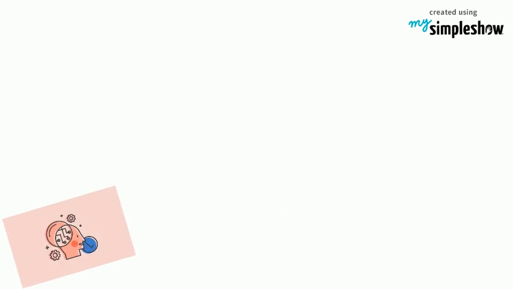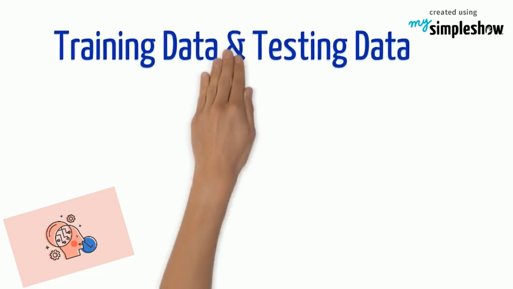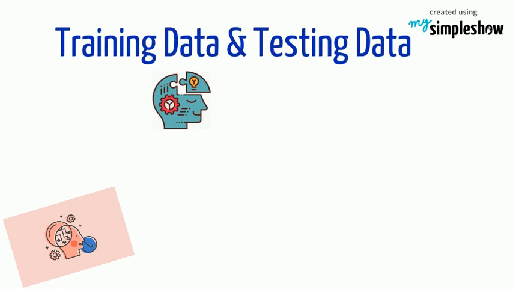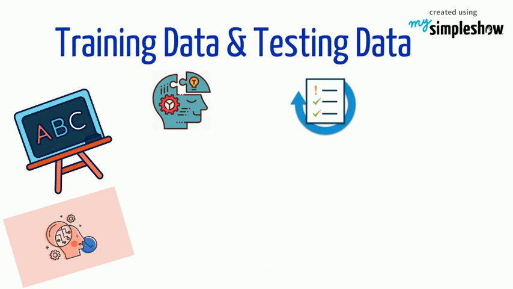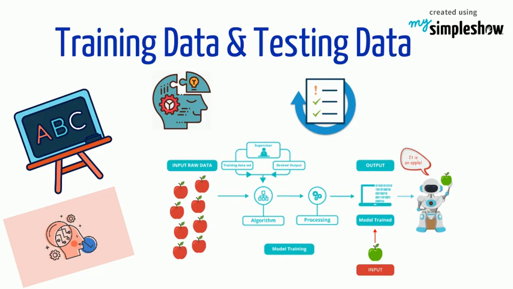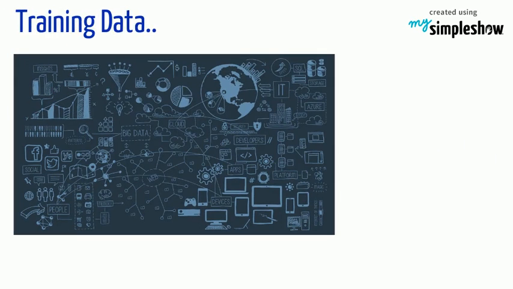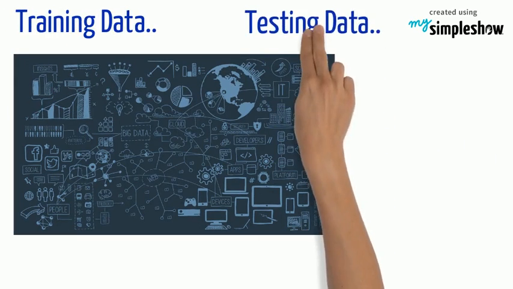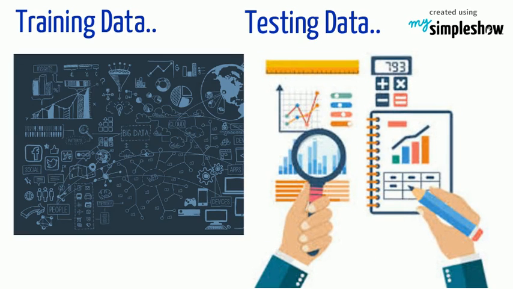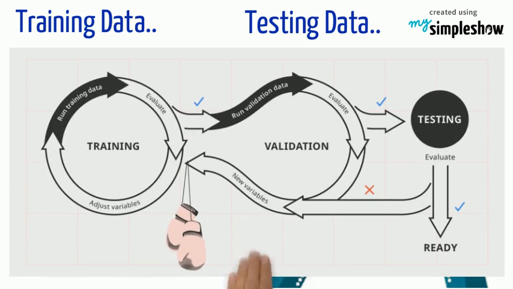Before we dive into machine learning algorithms, first we need to understand what training data and testing data are. These datasets are an important part of machine learning basics. The training data is what we feed to the model so that it can develop and learn. Training data is usually a much larger size than the testing data. The testing data is what we use to evaluate the model and see how it's performing. We must use a separate set of data that the model has not been trained on before.